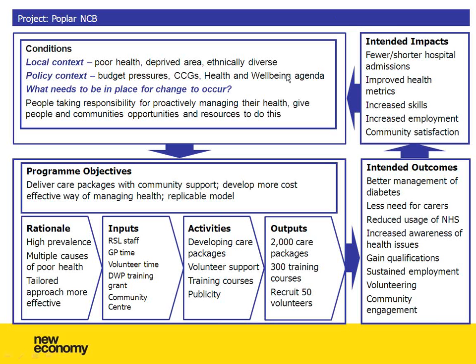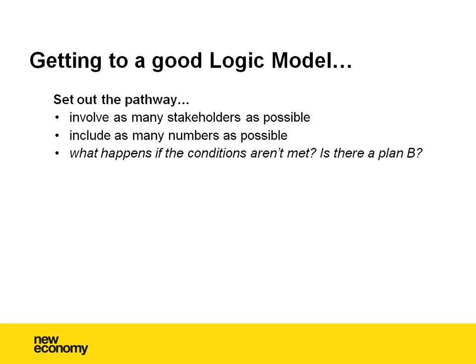One of the key things for producing a good logic model is setting out a good pathway. What we mean by that is, firstly, involve as many stakeholders as possible when developing the logic model. We had a good question earlier on: do we need to all be sitting around the table, or can we do it electronically? I'd say either. Just make sure that as many people as possible have the chance to contribute to the development of the logic model. Because firstly, different people will see your proposal in completely different lights.